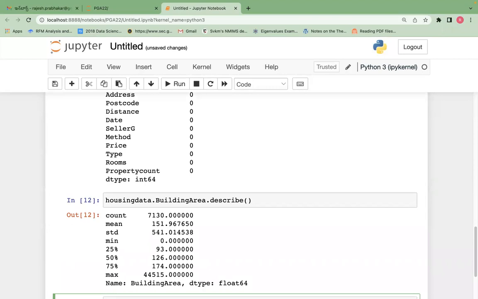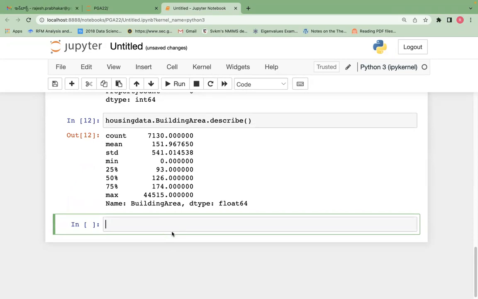Maximum building area is 44,515. So what should we do? Participants, what should we do? Fill it with mean, sir. We'll fill it with mean. Okay, good.